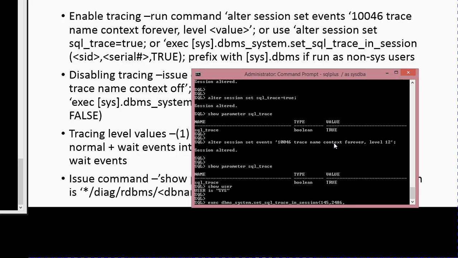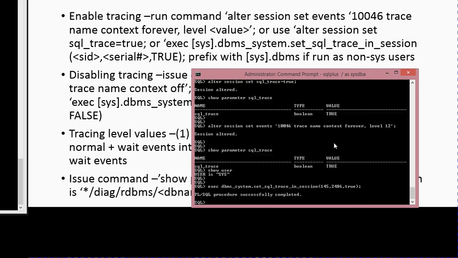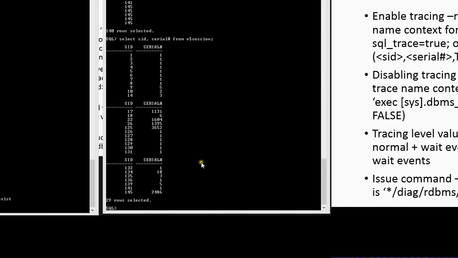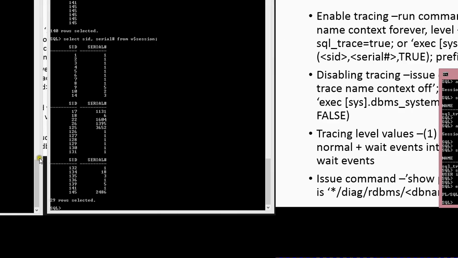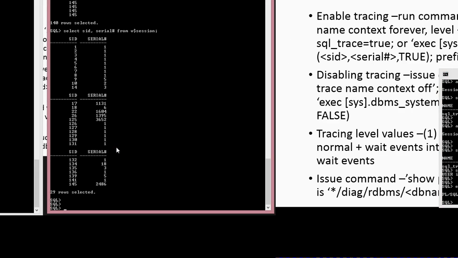Actually no, comma and then true, close parenthesis. And it's been successfully completed.